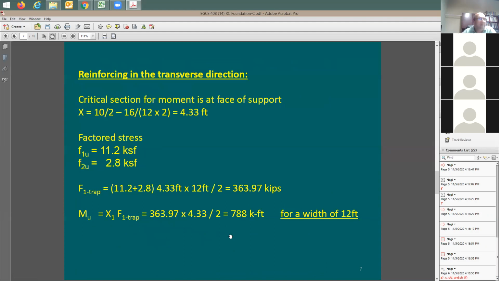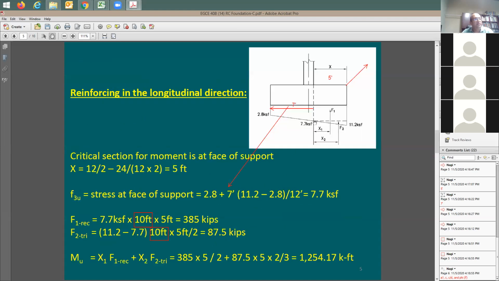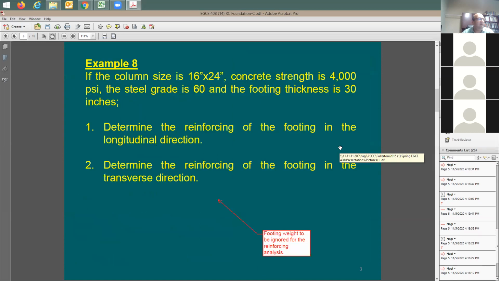How about the other direction? I guess the other direction, that's going to be a different story. Why? Because when I cut the section this way, I know that the moment is going to be acting only in this direction. So moment is going to be causing moment, right? Is going to be coming like this. Moment is not coming the other direction, meaning that the stress distribution here below the footing is going to be like this.